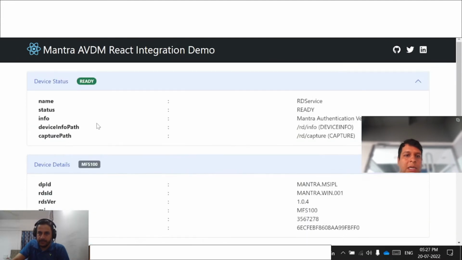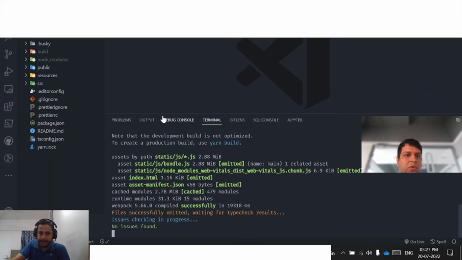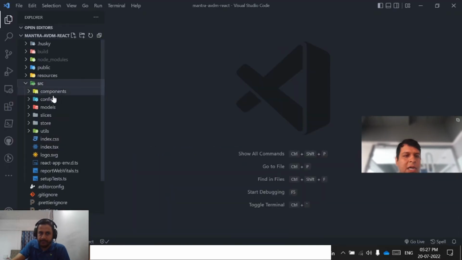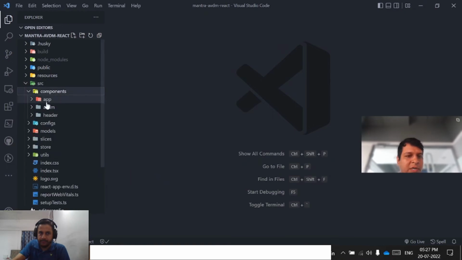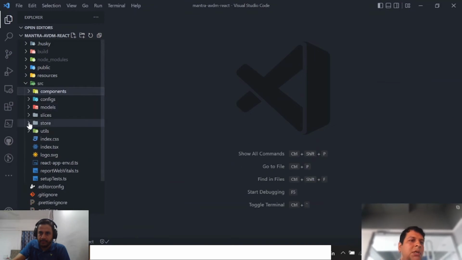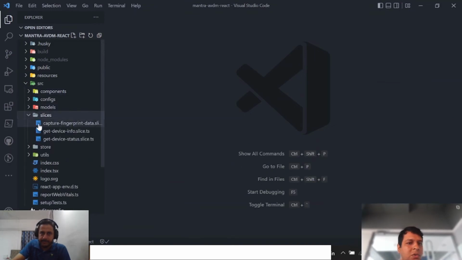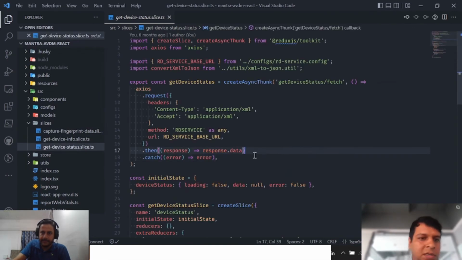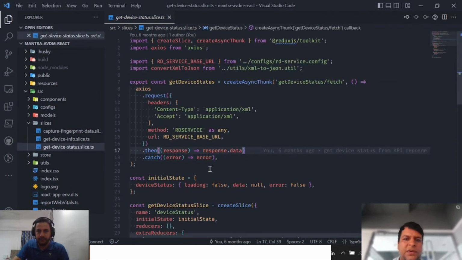I'll quickly go through the code. I will not go through the different components and what we are showing exactly. I'll just show the API models, what we are sending with the API request. So this is the first API, and let me just show you the base layer.